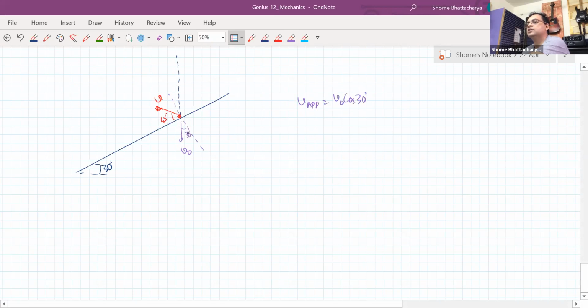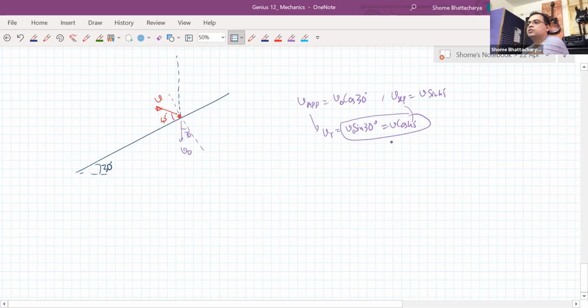Okay, because this angle will be 30, and the separation velocity will be V sin 45, or cos 45, whatever. You will see that the tangential component is V0 sin 30, and that should be equal to this velocity's tangential component, so that should be equal to V cos 45. So here your equation will become like this.